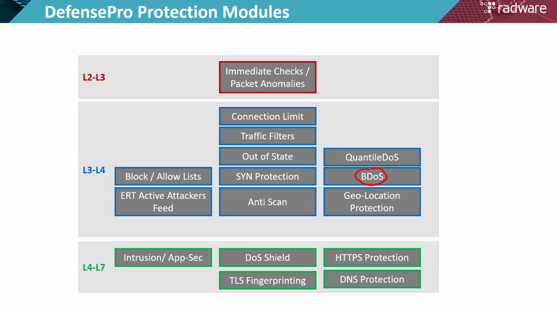Then we took DNS protection. DNS protection is used to protect your DNS servers. In that we saw four things, which is your allow list, then BDoS, a name server challenge, and again rate limit.